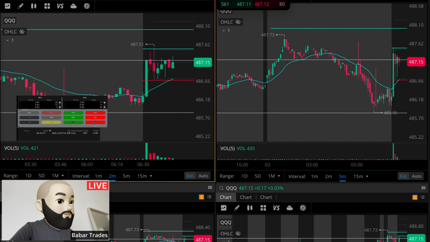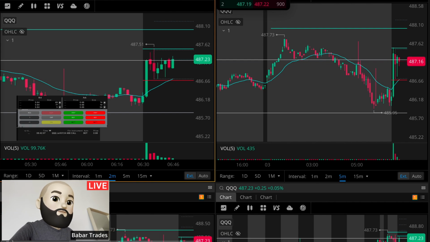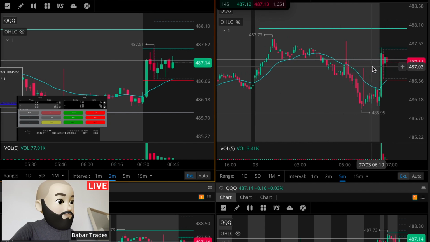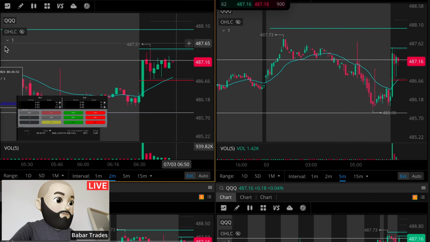Can take a look at the 15. It looks like it needs to come back before it goes back out. It is holding its level, and the 5-minute did leave this wick. So the second wick. So I would need it to go to 487.34 pretty quickly here. So that's the goal. But again, if this starts going below, what is this level? This 487 level, I'm okay with exiting.